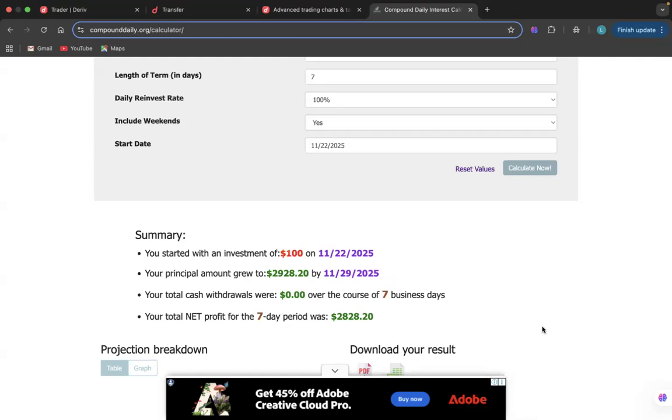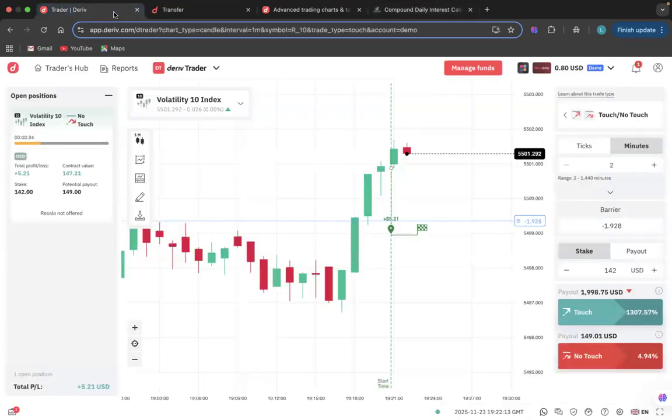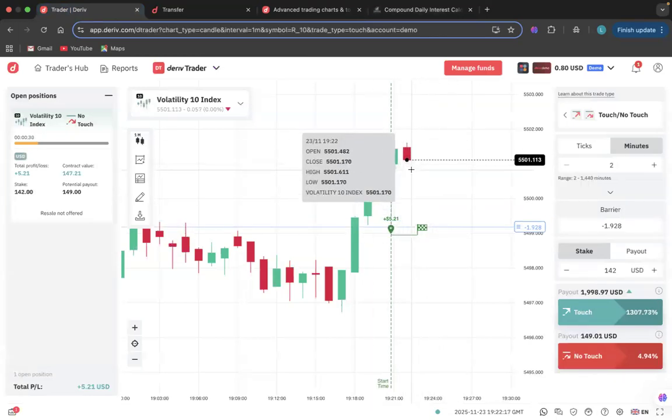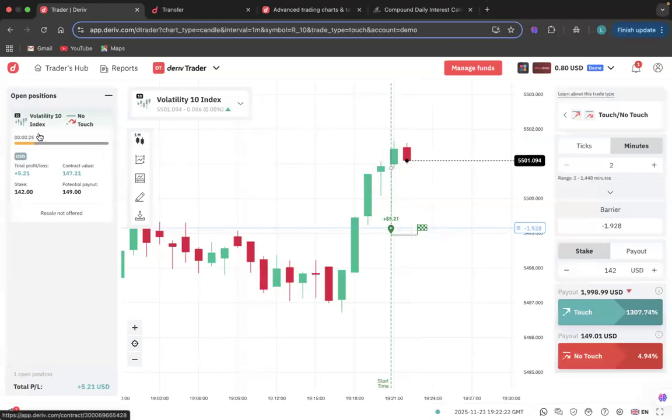All right. So that is it. It is very, very straightforward and simple. It is a very simple and straightforward method. Look at this. We have almost won this trade. Guys, look at our win rate. It's very, very crazy. Look at this. We have just 20 seconds remaining.